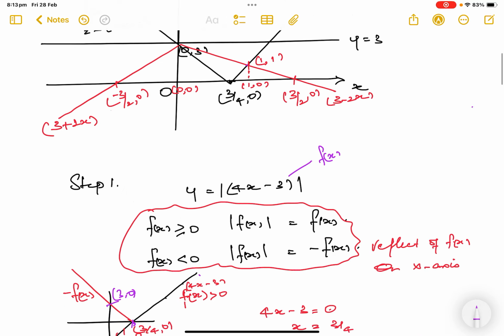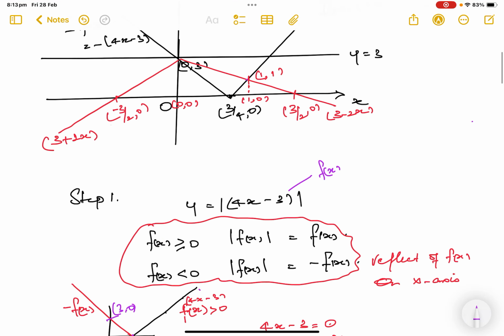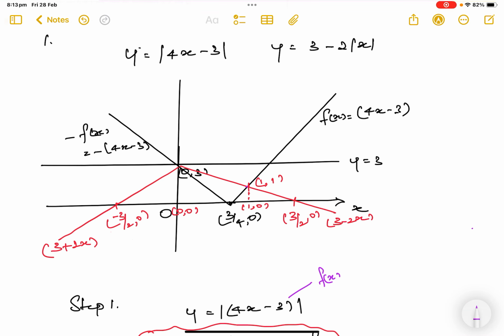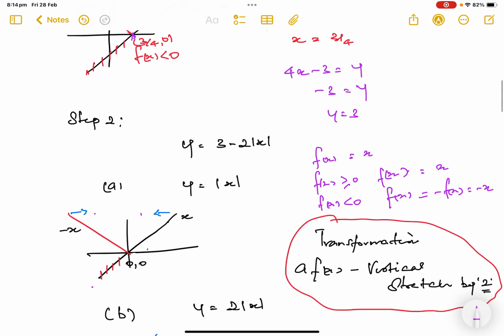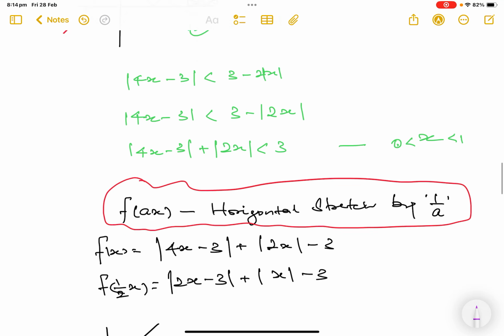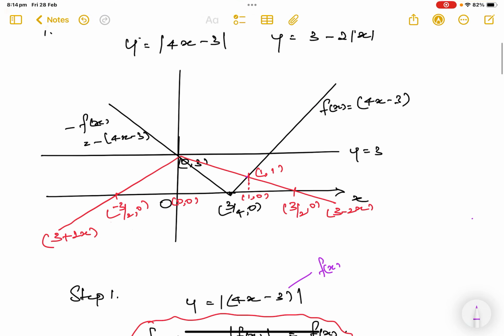All these we can work out, so I don't want to waste time going through all that. So we have found both modulus functions on the same diagram. The first one is fully modulus, the other one is a function plus modulus. Both graphs are on the same xy axis. That's done. Now, let's look at this diagram.